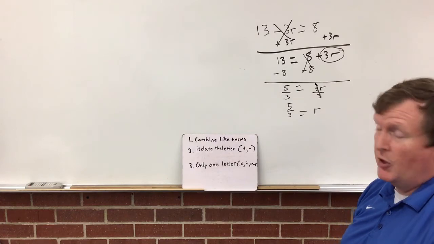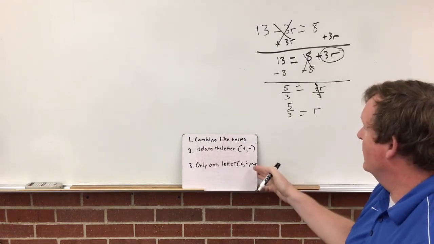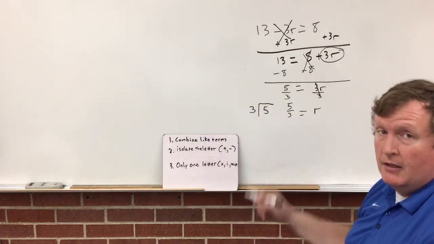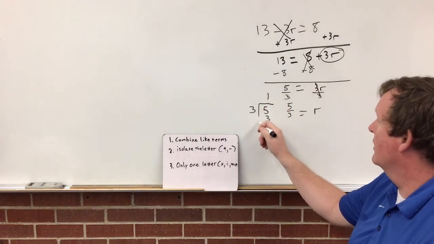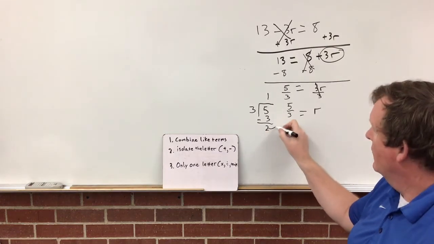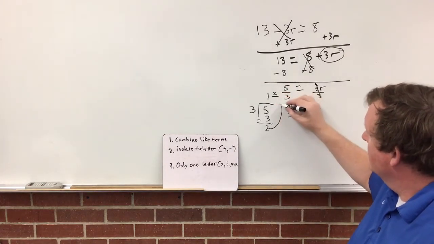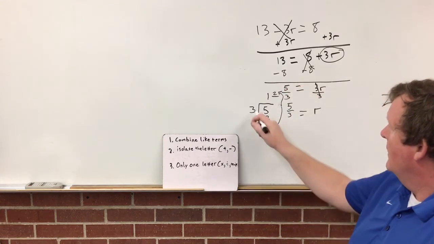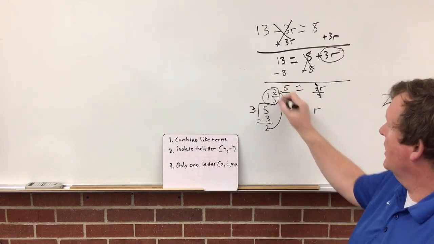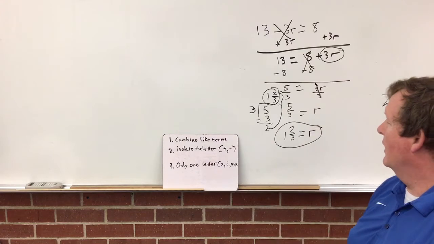Can you recognize what's wrong with this problem? It's an improper fraction. We have to change it to a mixed number. Remember, this is how we do that. The top number goes in the box. Bottom number goes outside. 3 goes into 5 one time. When we subtract and get a remainder, the remainder goes up and becomes the numerator. The multiplier, the one we divided with, becomes the denominator. So this becomes my answer. 1 2/3 equals r, or r equals 1 2/3.